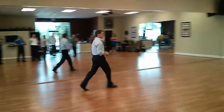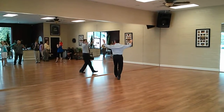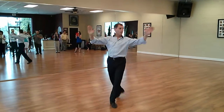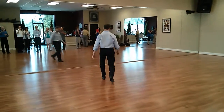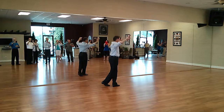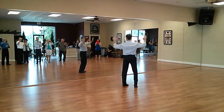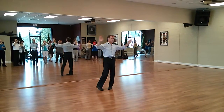So the woman's part of that amalgamation is reverse turn for four measures. One, two, three, two, two, three, three, two, three, four, two, three. From this cross position, we then dance the fleck roll, starting with her backward part first. Side, cross, side, and then the spot volta part. Repeat those two bars. One, two, three, one, two, three.